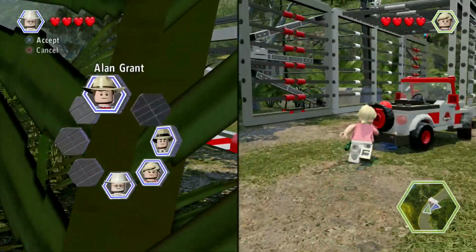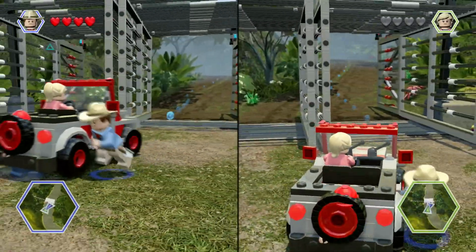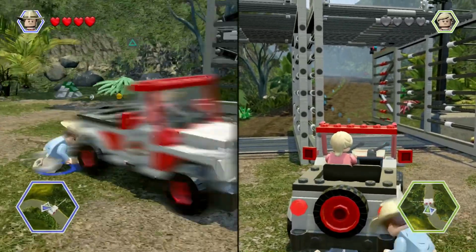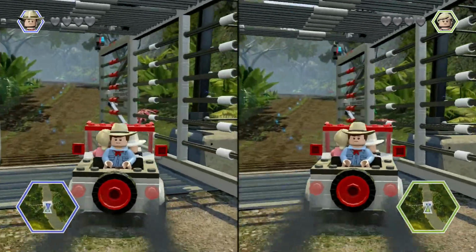Yeah! I'm gonna be Alan Grant. There we go. I'm driving. No, you're not. Yes, I am. Get in the car. Where's the other car? I think we left the other car behind. Get in the car. Okay. Why am I in the back seat? Why must I be in the back seat?